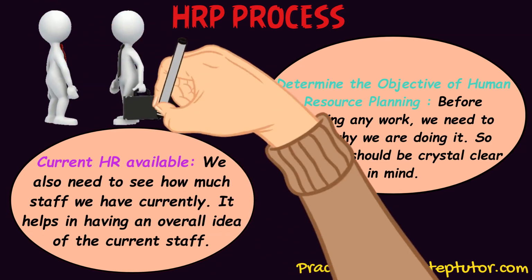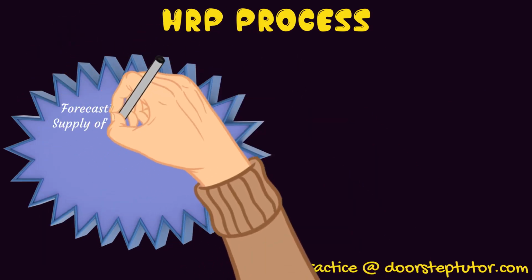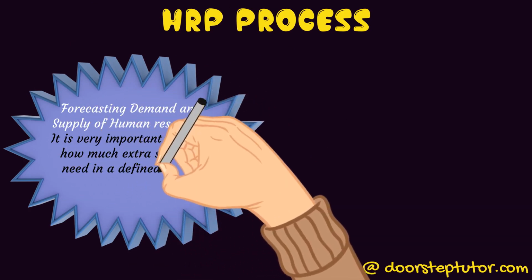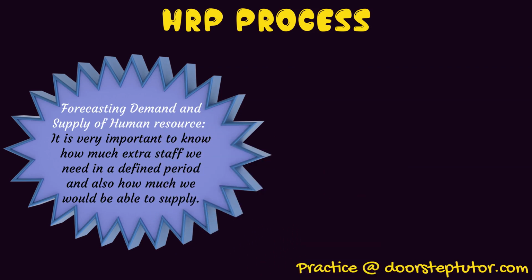Okay, then we forecast demand and supply of human resource. Then we forecast how many people we are needing in future, within a so and so time, and then how much we will be able to supply. Sometimes it so happens that the various departments are demanding, let's say, 200 people, but we are able to supply 100 only because of various reasons, because of maybe deflation in the economy or many other reasons, shortage of supply of human resources because of the wage being low.